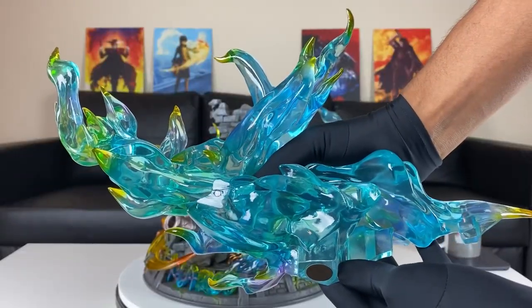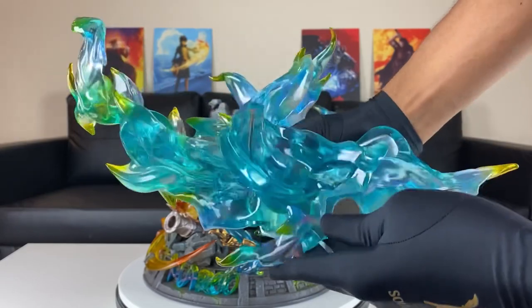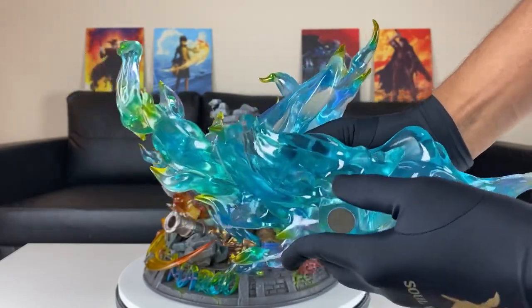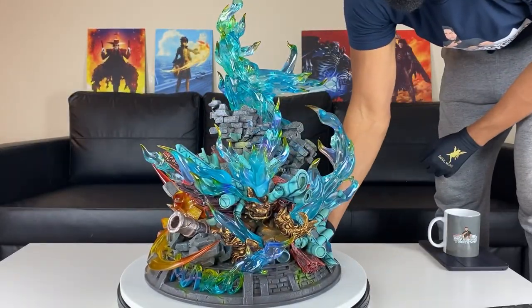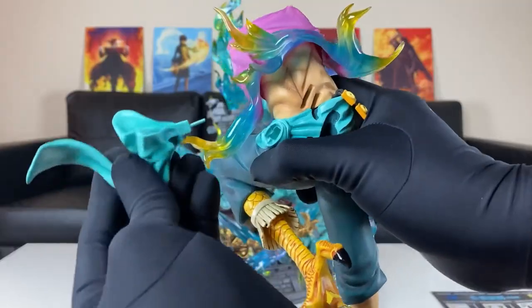All right, next up we have this big piece of blue resin right here. This one has multiple magnets on it, so I'm curious about this one. This one's gonna go towards the back. All right, perfect. These aren't the strongest magnets I've ever seen in a statue, but still pretty good.